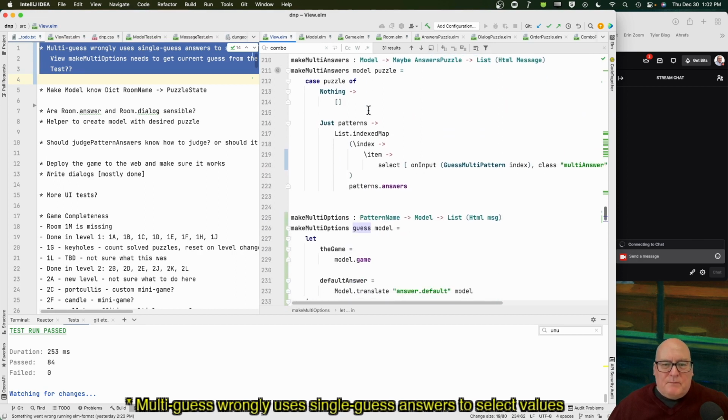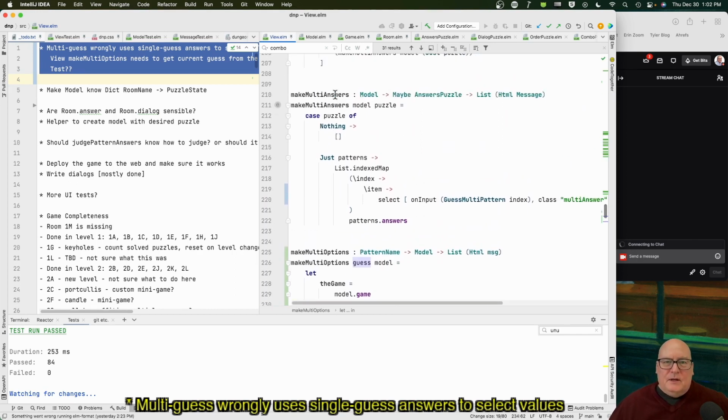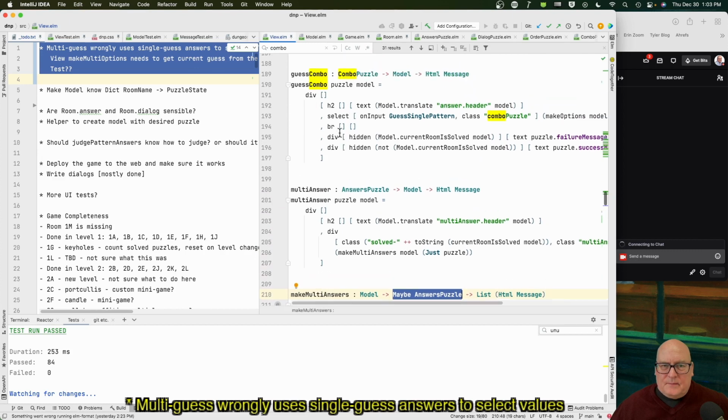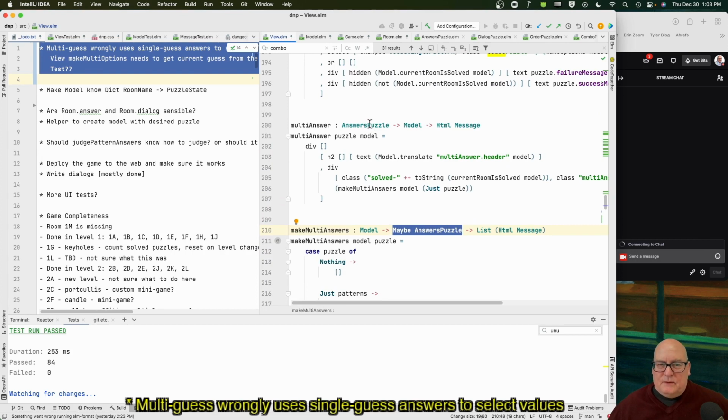We broke out make multi options. Okay. So make multi-answers takes the model, maybe an answers puzzle. I don't know why, maybe. Multi-answer. Okay, I think this is the top level.